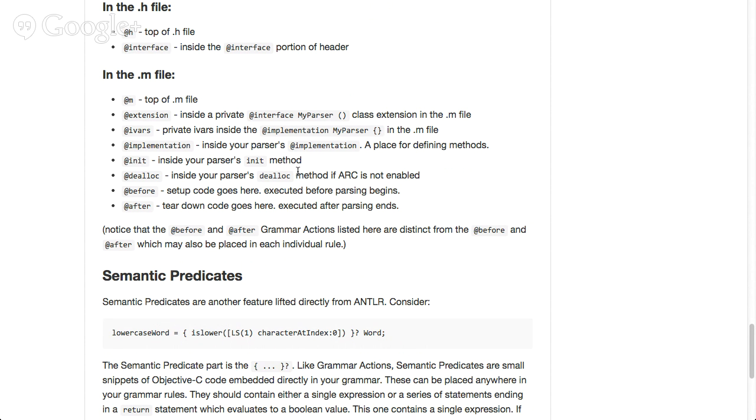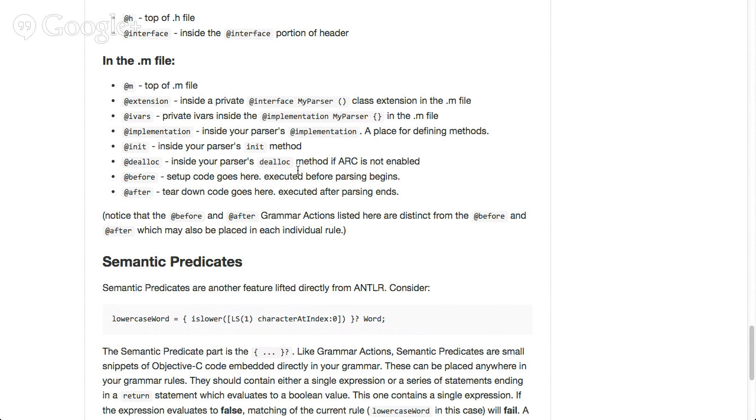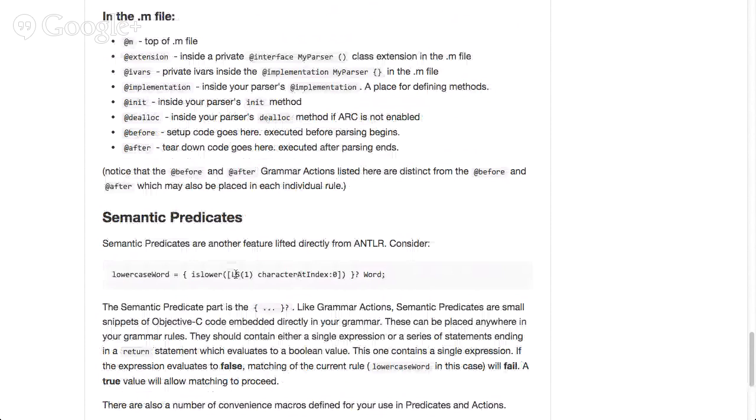And it also has macros such as this LS, which is look ahead string.